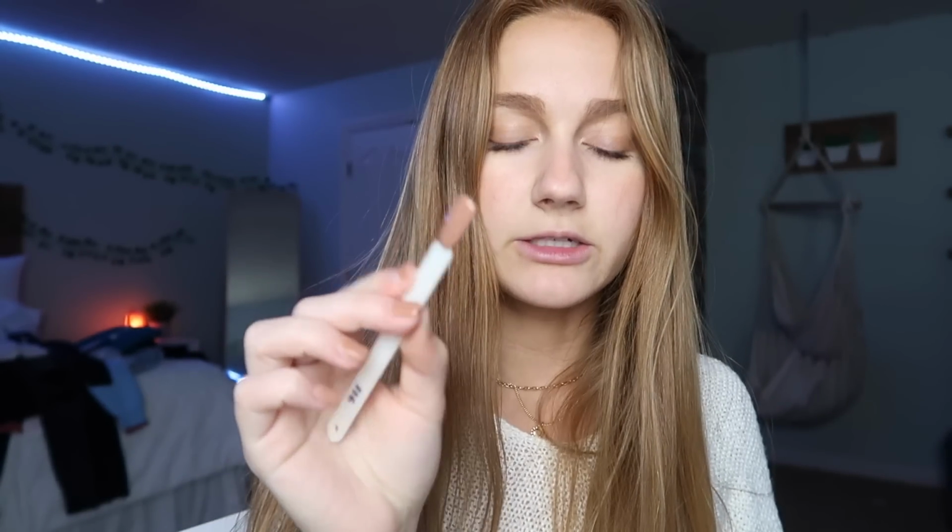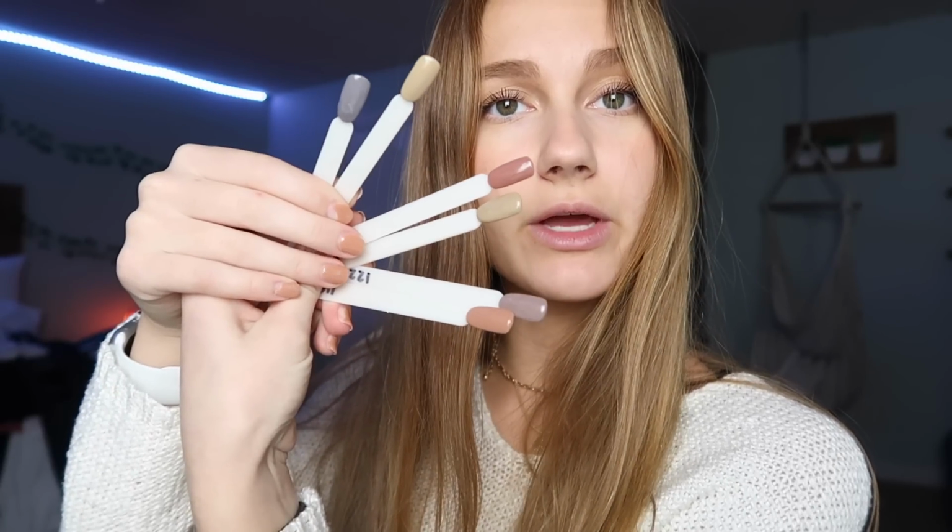Anyway, let's see which color I'm gonna do. Last time I just did this color, which was a natural-ish color. I might do that one because they're pretty natural. But these are all the colors. First step though is I need to soak these off because yikes.